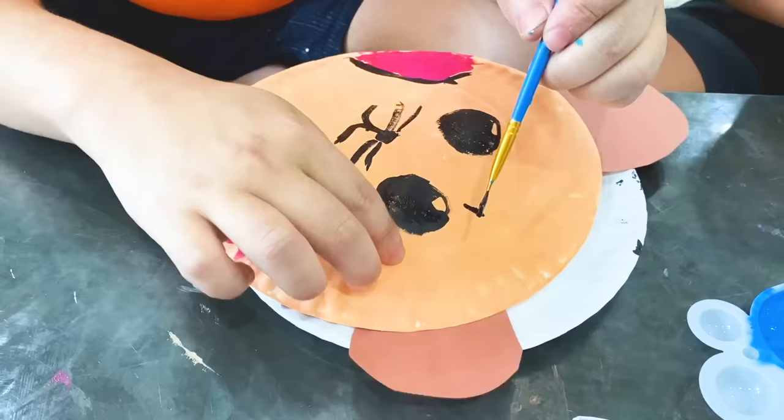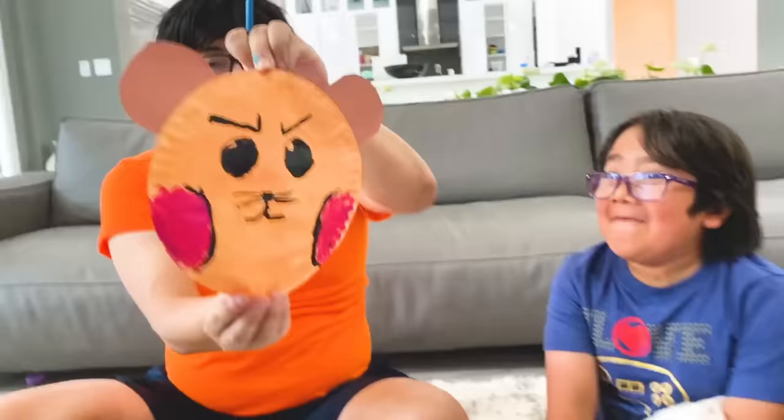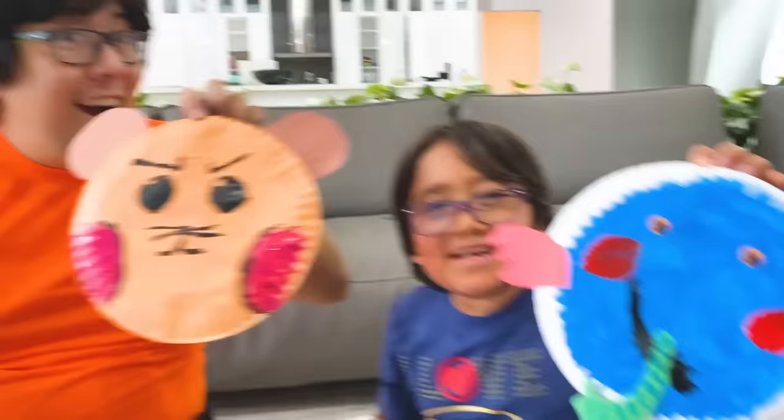What if we just made all the peach yellow? Would he look like Pikachu? Uh oh. He's not feeling good. He's a little angry. Who's messing with me? Not me. Okay, guys, our art is complete. Which one do you like better? The H for hamster or the E for elephant?